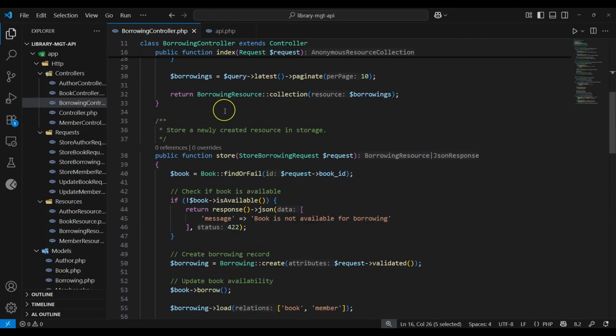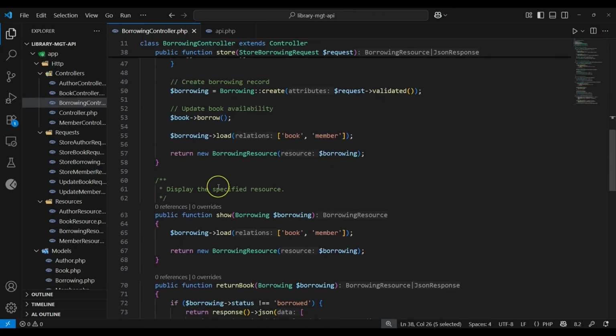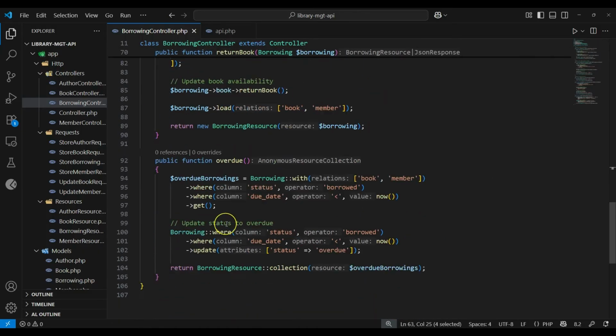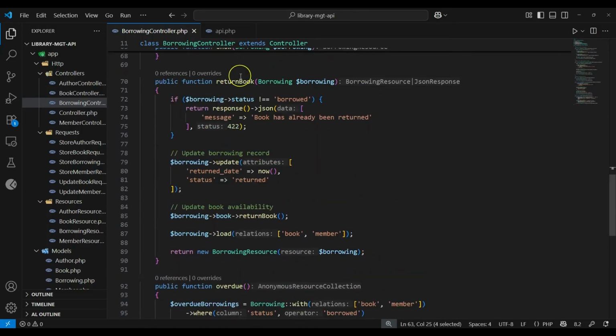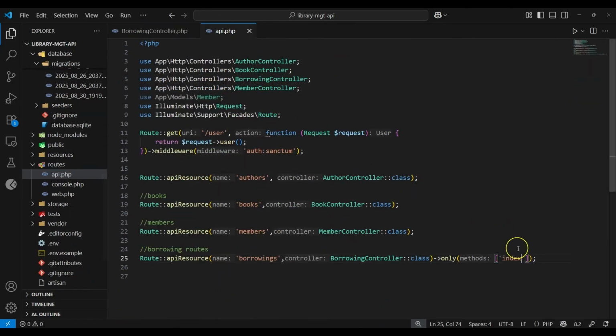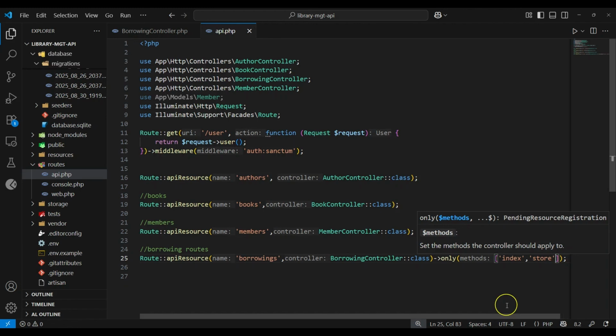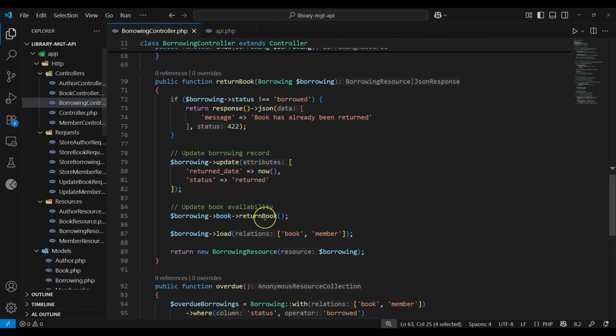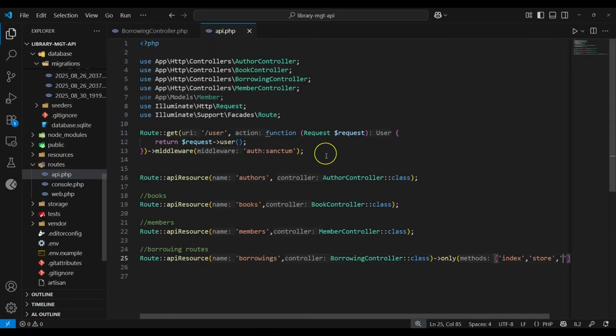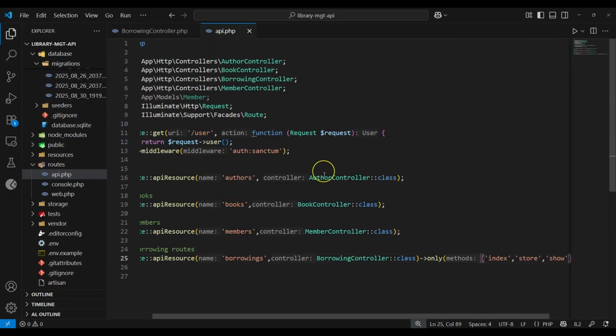So we have the index, we have the store, and the show. So we are not going to include the overdue and the return book. So what we are going to do is to return the index, store, and show, I guess. Yeah, and show.